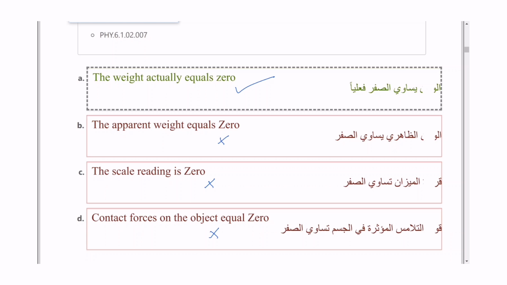See, when you feel weightless, when you feel that your weight is 0, your actual weight will not be 0. Your apparent weight becomes 0, because the weight you feel is the contact force acting on you, or we say the normal contact force acting on you. That is what you feel as your weight. So when you feel weightless, the contact force acting on you will be 0, but your actual weight, that is your mass multiplied by the gravitational field strength, will not be 0.